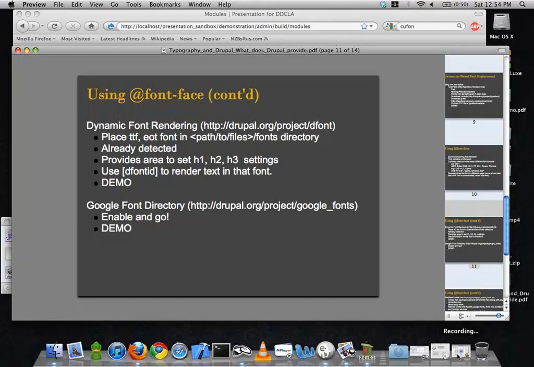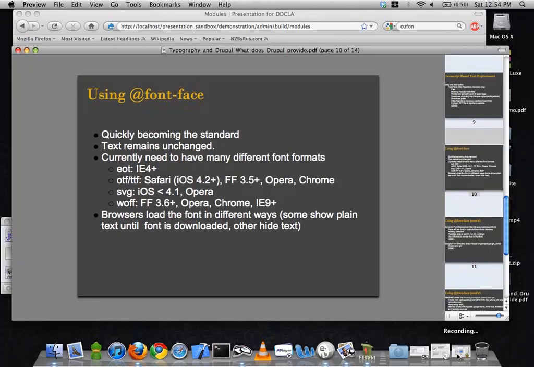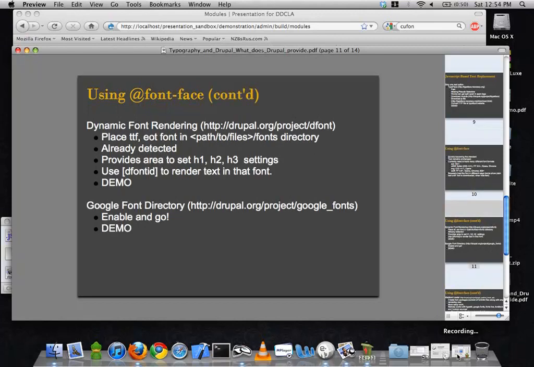So there are four different modules for this. One is the dynamic font rendering module, which I'm not going to demo for now. Sorry, what's the difference? If it fails, it doesn't fall back on the font family you might have set up? No. Which browser? IE, and I think Safari, Firefox too. Firefox, I believe. Doesn't that also wait until the end? No, Firefox will show the text. It depends on how big your font is. If it's a fairly small one, you might be able to get away with it.